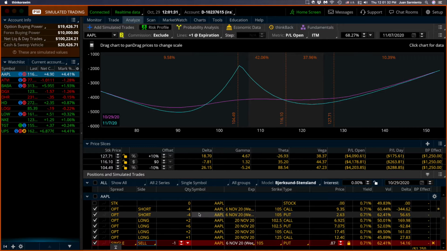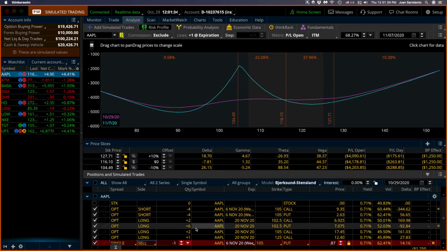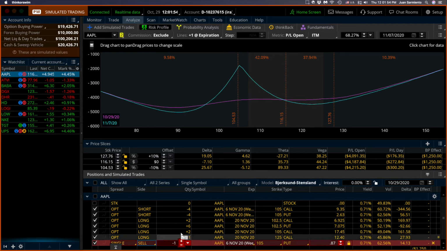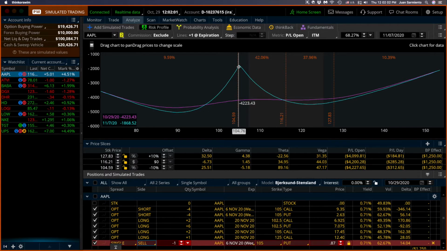See that? We have 4 short puts, 6 long puts. How about if we sell 2? Oh, okay, so this is now becoming more interesting. I think I'm going to sell only one because what if Apple dropped to 90? Just saying, it could happen. So we want to neutralize it so that if it goes to 90, I'm not going to lose my shirt. If it drops to 105, that will be ideal. It falls in my account and I make another $2,000.